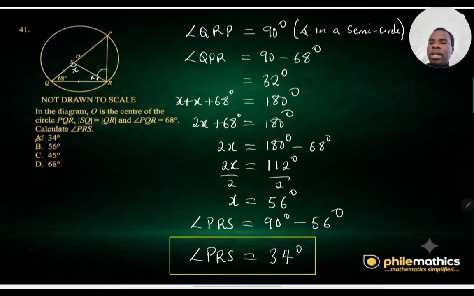Now let's circle back to the question. The mistake you don't want to make is to assume that this angle x is twice the angle at P. That is, angle QSR is twice angle QPR, invoking the theorem that says angle at center equals twice at circumference. I mean, look at the statement, angle at center. This is not at the center. This is where the center is, which is at O. So you can't invoke that theorem that says angle at center equals twice at circumference.